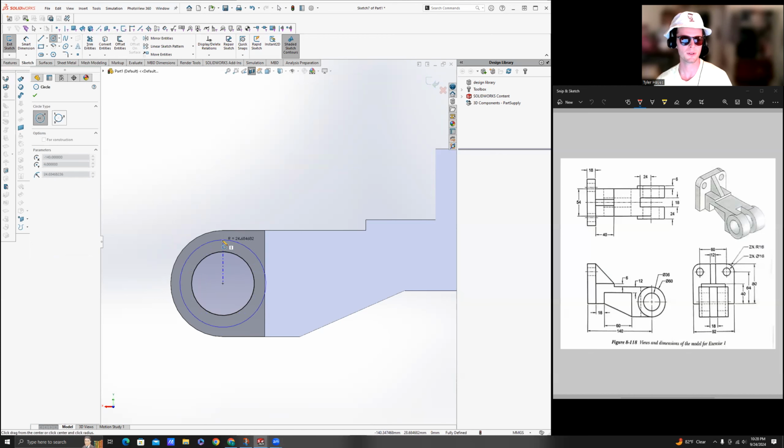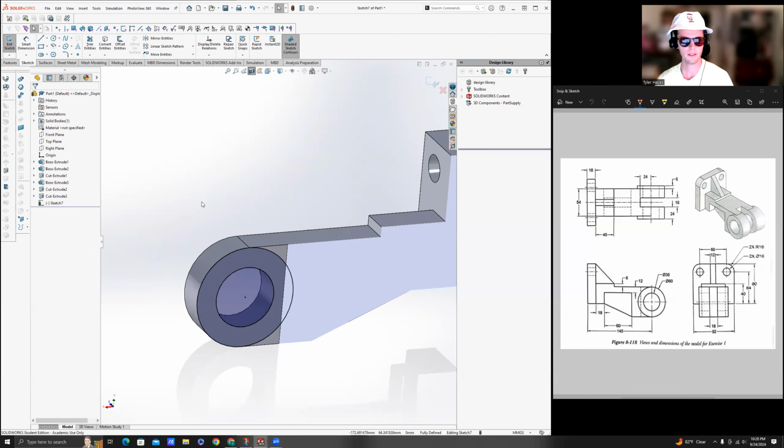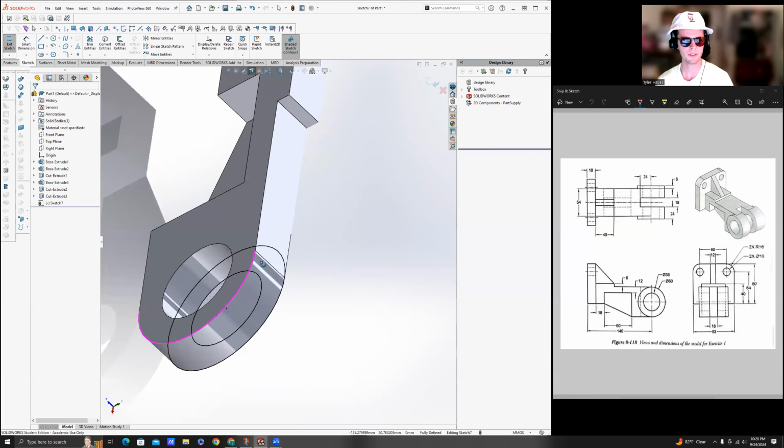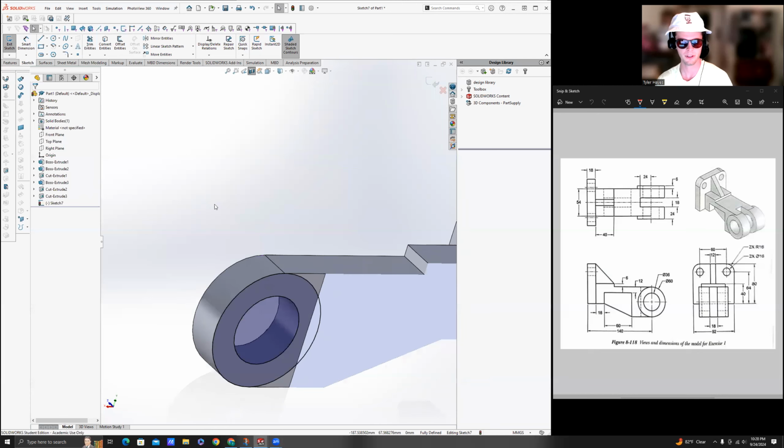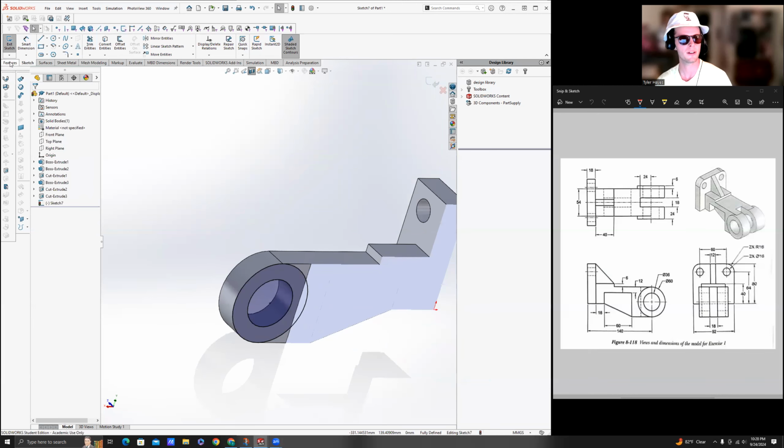Now I'm gonna start another circle at the middle of the little circle and I'm gonna bring it up to the top and I should get that coincident and that vertical relation. I'm gonna go and place that down. And I think that should be good to go. That is a good sketch. We are fully defined, so let's go ahead and make it into a feature.